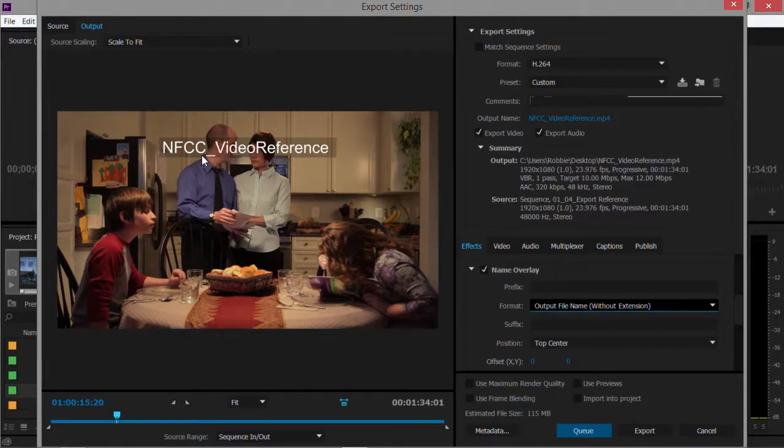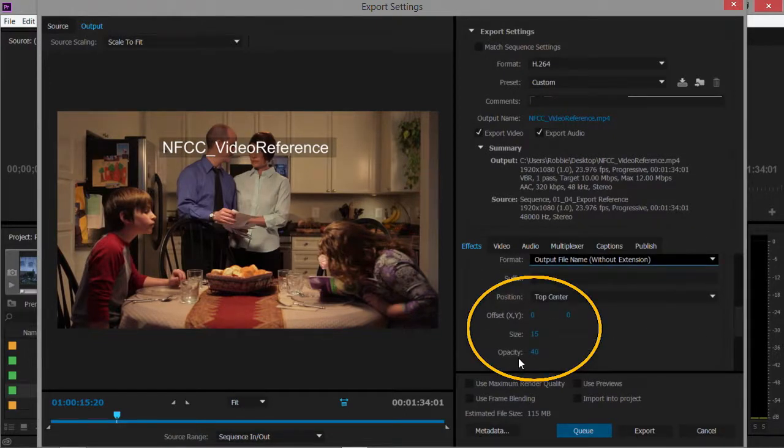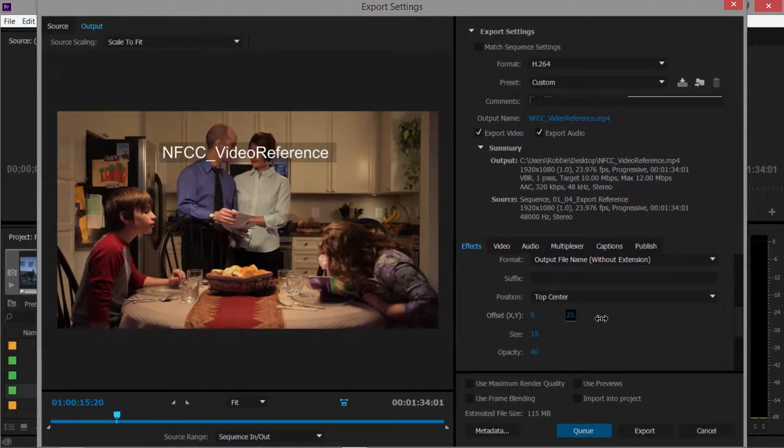Now, it doesn't do us much good having the name of this file here at the top of the screen. I kind of want it smaller and out of the way. And I can do that quite easily with the controls here for offset, size, and opacity. So I'm going to scroll or hover over one of these controls, and I can position it lower down on the screen, but I can also type in a value here. Try a value of like 820 or so. Yeah, that puts it nicely down in the center of the bottom of the screen. I think I'm also going to make it a little smaller, add a value of 10 there. Yeah, that's looking pretty good.